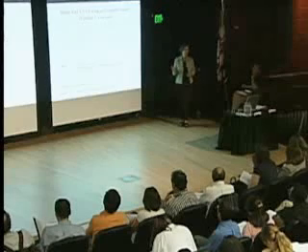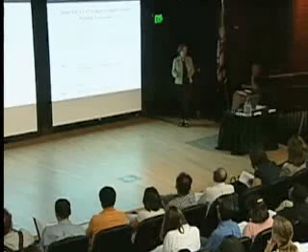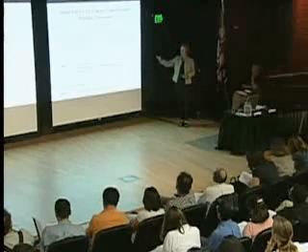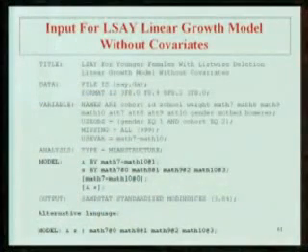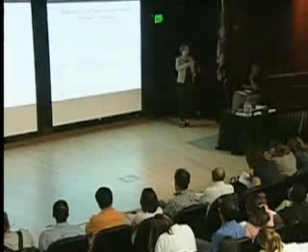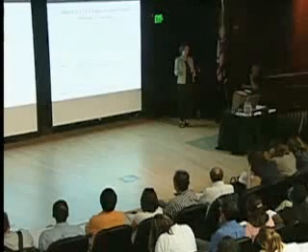Just to go over it again, we're specifying the growth model in the model command. We're fixing the paths for the intercept growth factor to 1. We're fixing the paths for the slope growth factor to the time scores for a linear model of 0, 1, 2, and 3. We're fixing the intercepts of Math 7 through Math 10 to 0. And we're freeing the means of the intercept and slope growth factors. So that's just taking all the formulas that we saw earlier and putting them into the Mplus language.